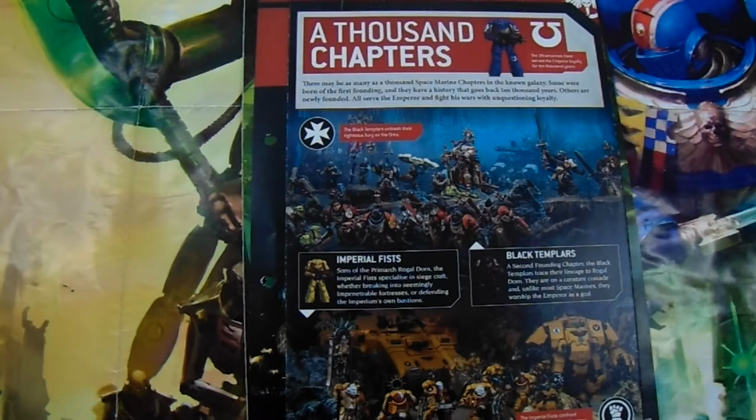1,000 chapters. There may be as many as 1,000 Space Marine chapters in the known galaxy. Some were born of the first founding, and they have a history that goes back 10,000 years. Others are newly founded. All serve the Emperor and fight his wars with unquestioning loyalty.